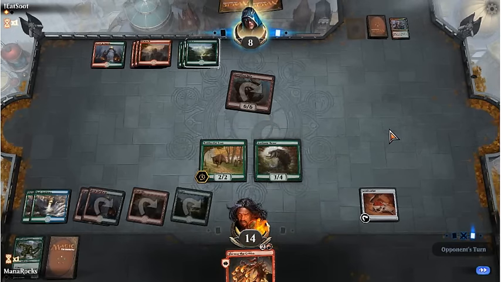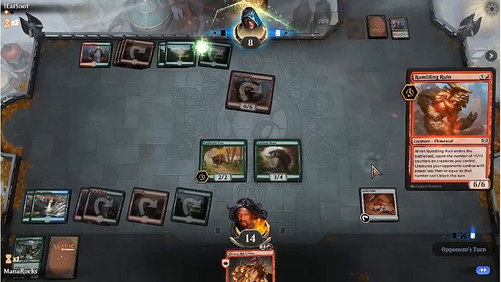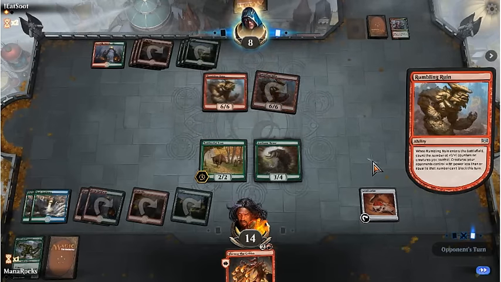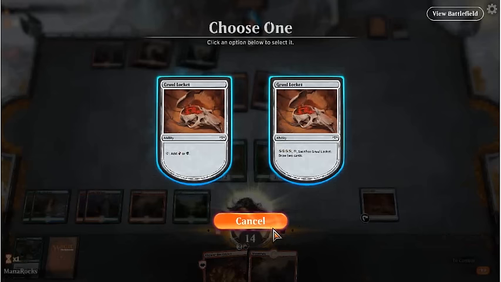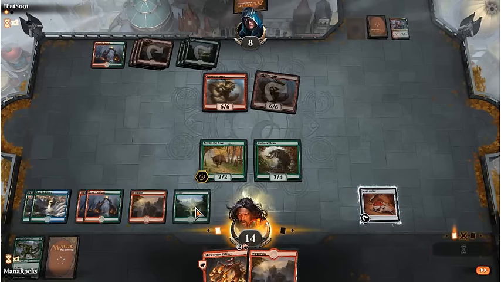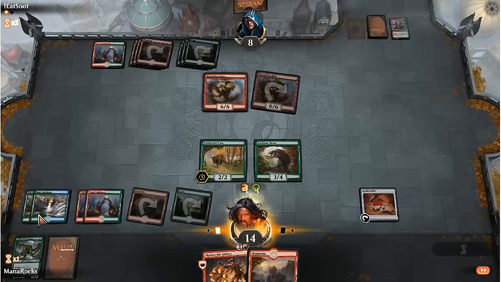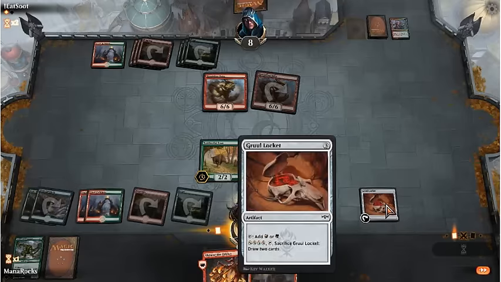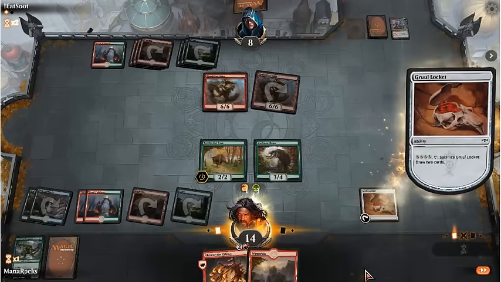Oh, God. What? Alright, we are not fine, folks. We are not fine. Crack the locket. One, two. These are basically islands for this turn. Yep.